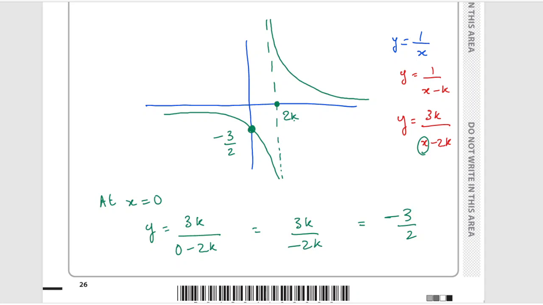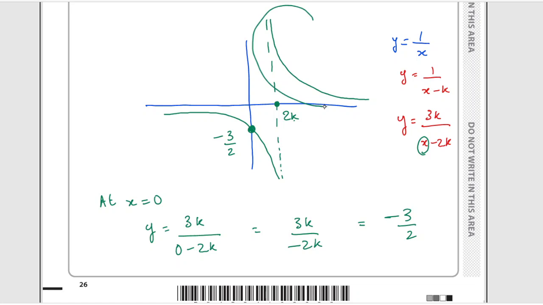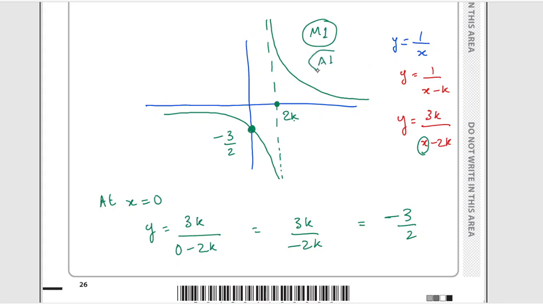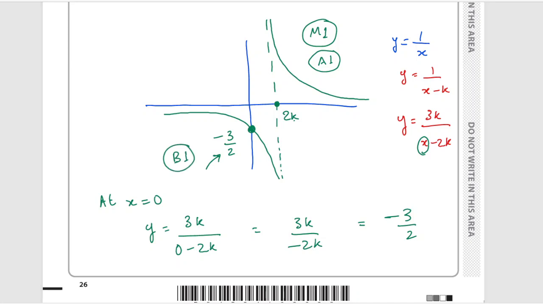The mark division for this question is, if the shape is correct in quadrant 1, that means if it is correct over here, this carries 1 mark for the correct shape in quadrant 1, and a fully correct shape carries another accuracy mark over here. And then if you are showing that it is cutting at negative 3 by 2, this carries 1 independent mark. So this is how the 3 marks are divided over here.